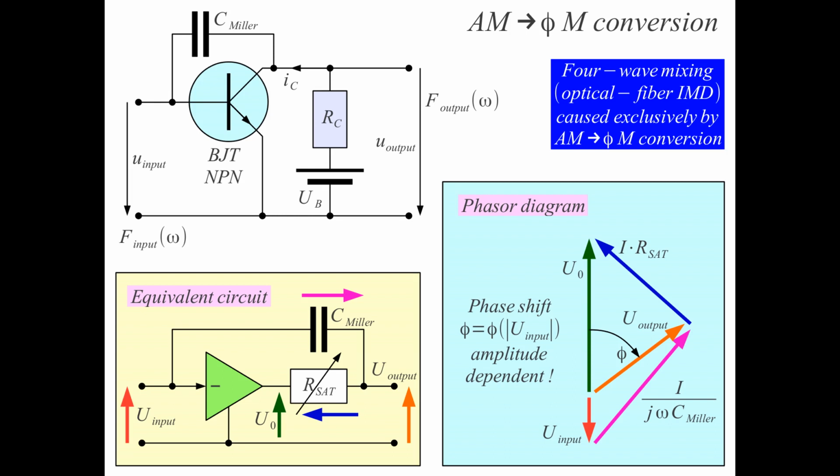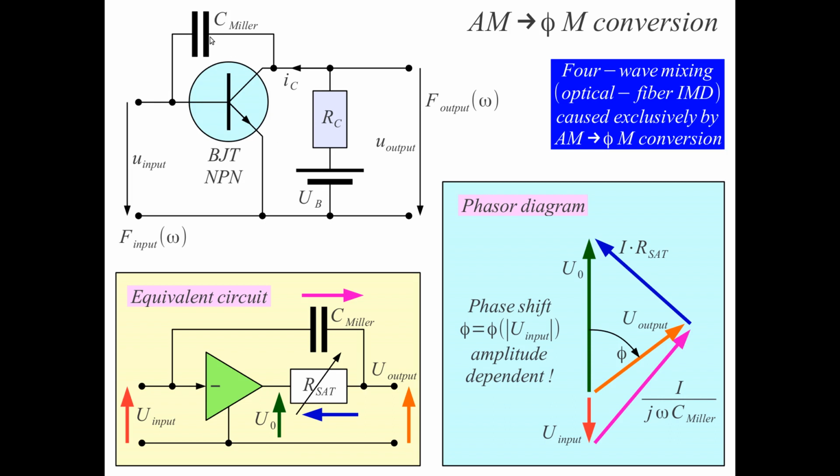Something that also happens, yet another effect in amplifiers, most semiconductor amplifiers, most vacuum tube amplifiers, even vacuum tubes that do not have grids like traveling wave tubes, is amplitude modulation to phase modulation conversion, AM to PM conversion, as it is usually called. Why does this AM to PM conversion happen? It happens because of the feedback capacitance we have in all active devices, in vacuum tubes, in transistors, and so on.